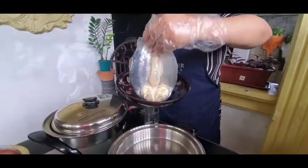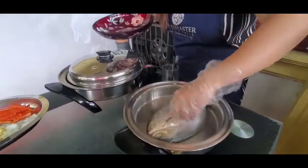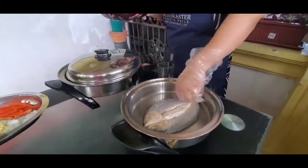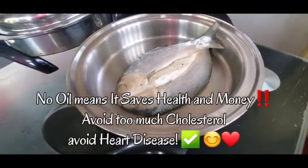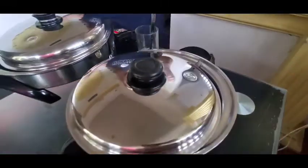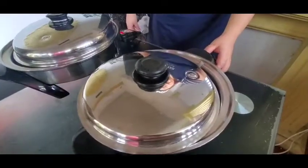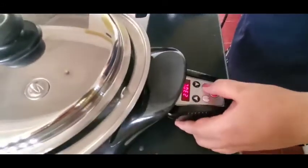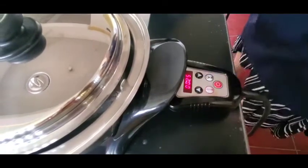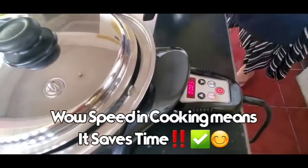Una po nating ilagay sa ating pan is yung merong source of oil, which is yung stomach nila. And then, we're just gonna close this. Half crack yung lid natin. And then set it for 230 degrees Celsius. Now, I'm gonna set it at 25 minutes only. Dahil mabilis lang maluto mo. For the first 15 minutes, yung isang side. Then after that, 9 minutes, i-flip na. Hanggang maluto po siya.